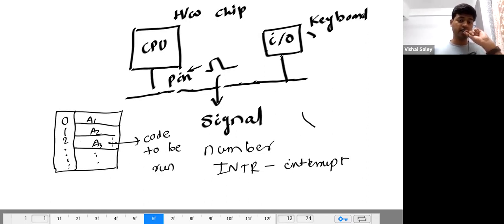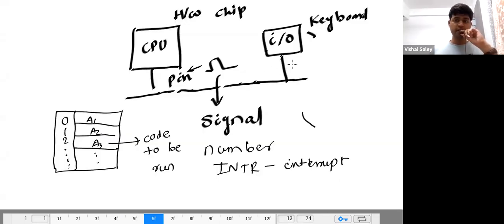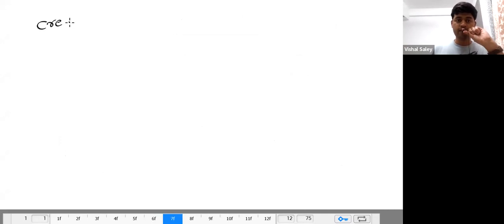Then what it does is basically the CPU changes its program counter based on this particular address and starts running that subroutine, or starts running that particular program. And we call that program interrupt service routine, as we discussed last time, right? So note that in this case, this interrupt is generated by an external medium, which is basically the keyboard. So you press some key and there was an explicit physical event that happened, and that created a signal. And because of that, some code was run, right? So additionally, you can also create an event via the program itself.